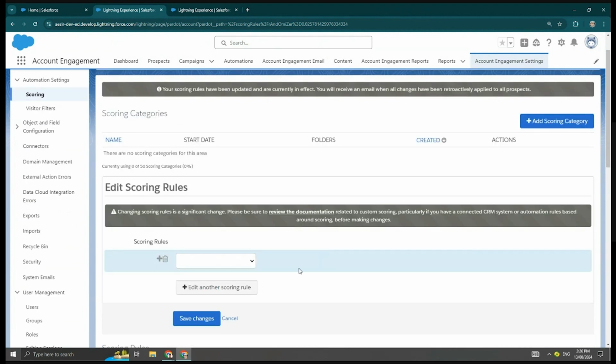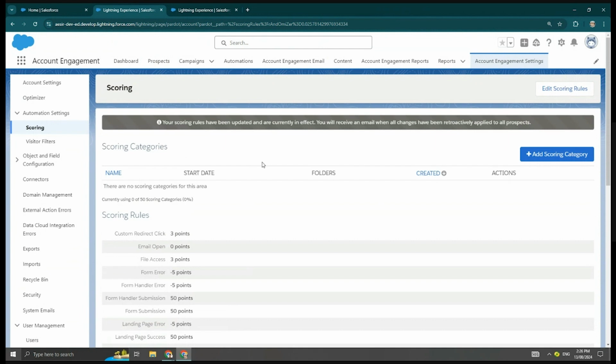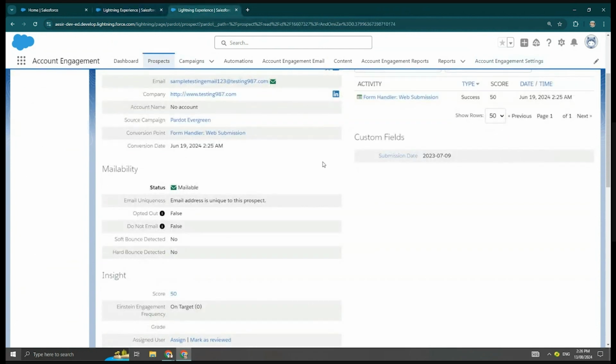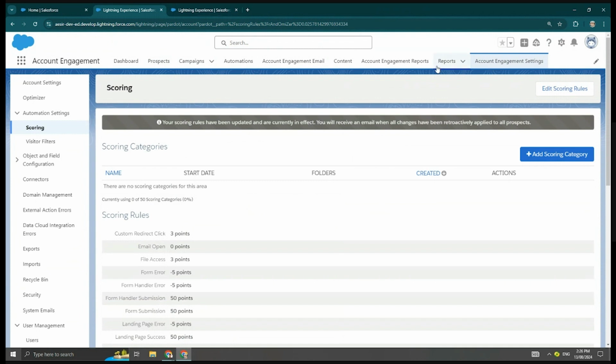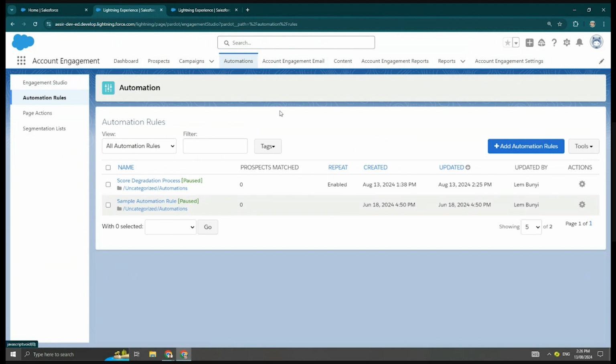And then, of course, if you want to maintain accurate prospect qualification, you would need the automation rule setup so you can maintain the scoring or reset the scores back to 10. So there you have it. I hope that is all clear. Thank you.